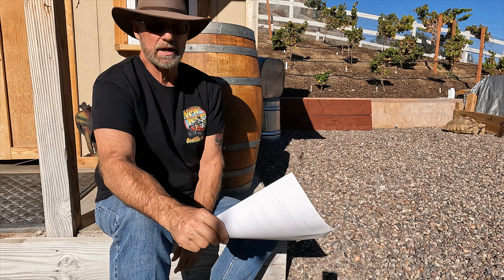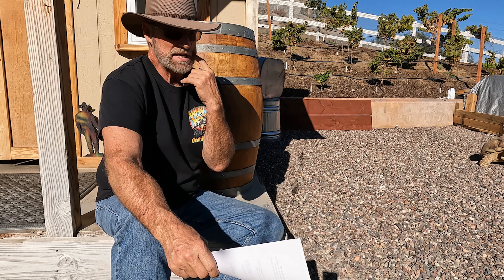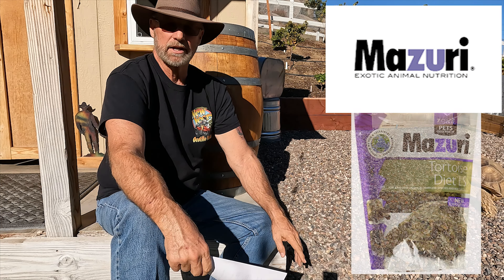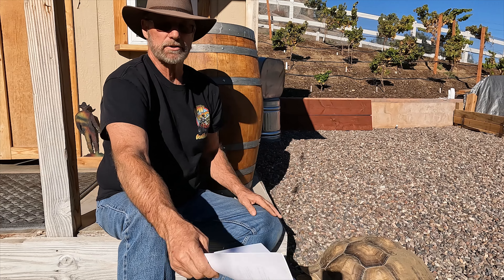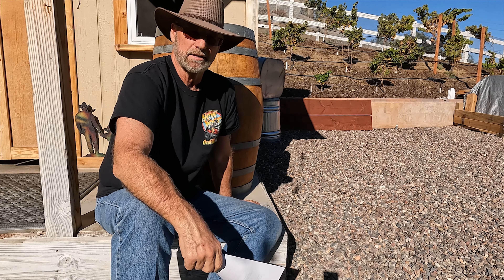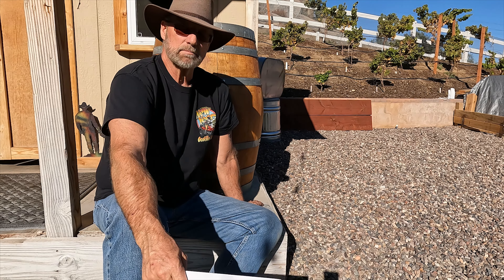A lot of sulcata tortoise caregivers will provide supplements to their tortoises. Since I have a lot of grass it may not be as important, but I do try to provide supplements. Mazuri is a good one at a good price. The biggest challenge with Mazuri and these supplements is that it's very difficult to get them to eat it. When I give them their special treats a couple times a week, I'll mix the Mazuri in with romaine and put it on top of the lettuce. But they'll eat the romaine before they eat the Mazuri. I can see the Mazuri still sitting in their feeding area, so I keep mixing it in — it takes me two or three days, but I'll get them to eat those supplements.